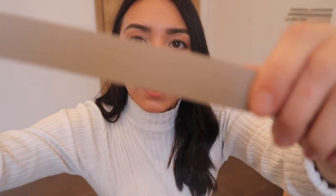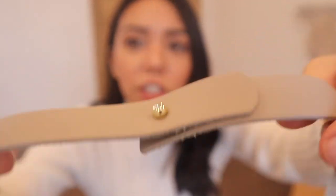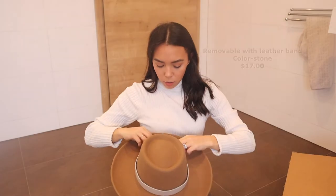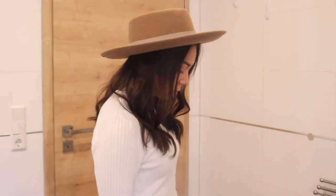With my order, they had a promotional thing where you get a free leather band to go around your hat. So this is a leather band and it has a little gold pin. Okay, there we go. It just clasps, and then you put it around your hat. So this is the back of the hat. I'm going to take this one off and just show you what it looks like without the band.